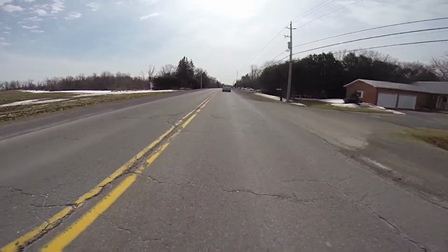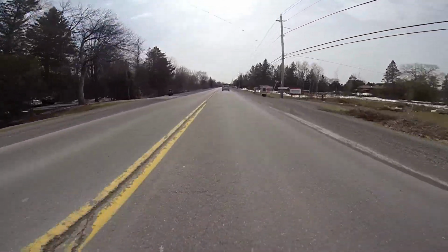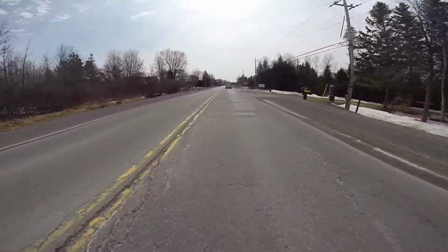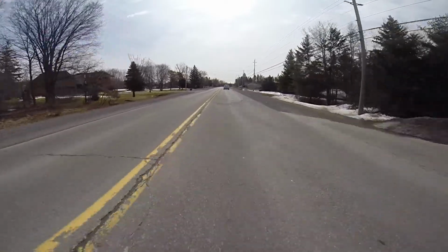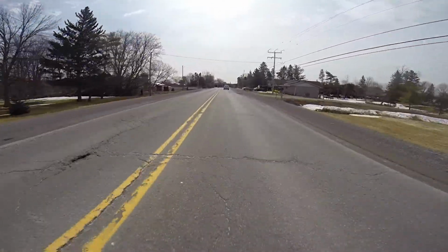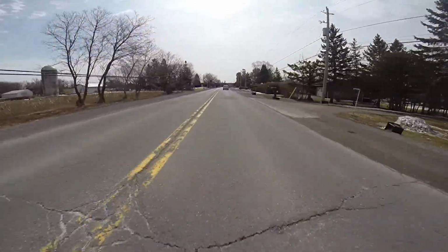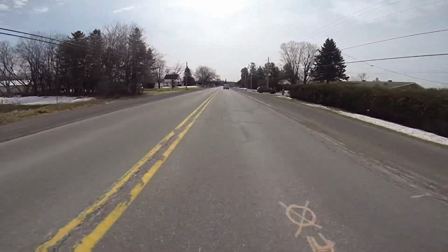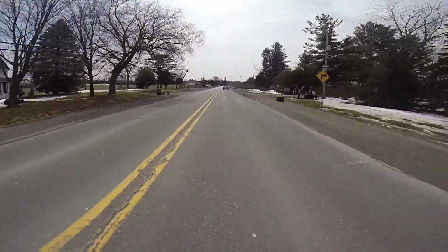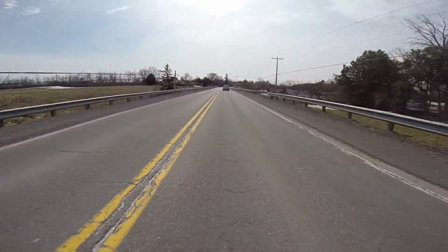It's finally here. Ever since your last ride in the fall, you've been thinking of getting back out on the road in the spring, and it's now here, and we're going to try and enjoy it as much as we possibly can and extend our riding season as long as possible. But there are some things about getting out for the first time that you've got to remember, and one of those is the cold. On this particular day, it's 7 degrees out, but the wind chill at 90 kilometers an hour makes it even worse.